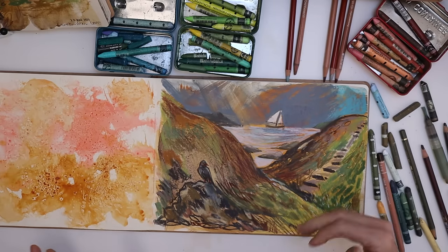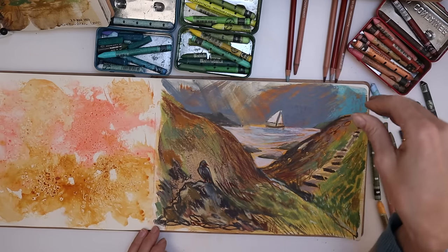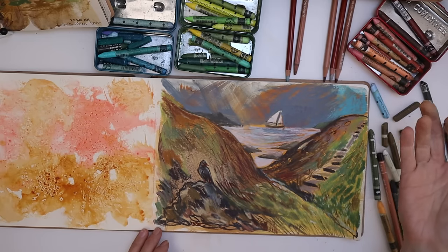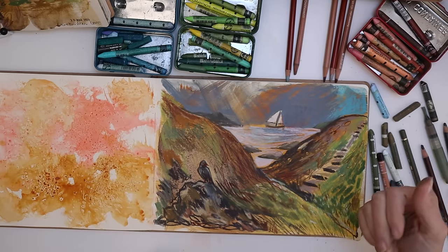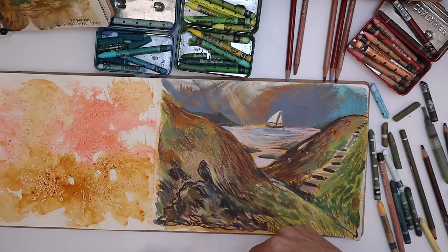And that is one of the things that I think about being out on location: you do tend to limit yourself. You have a time limit. Either it gets too cold being outside, it's maybe too windy, or you just don't have a lot of time to spend outside. It limits you from overdoing something. So that's one of the benefits of working outside, is that it keeps you on your toes and keeps you moving, keeps you from overthinking things as well.